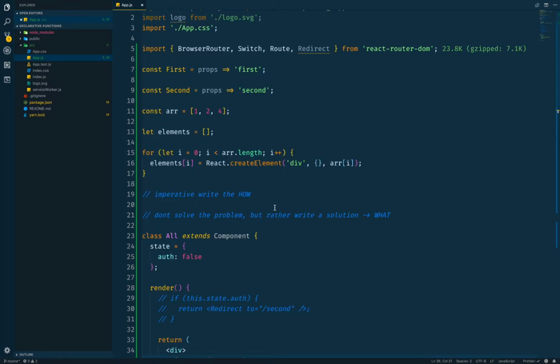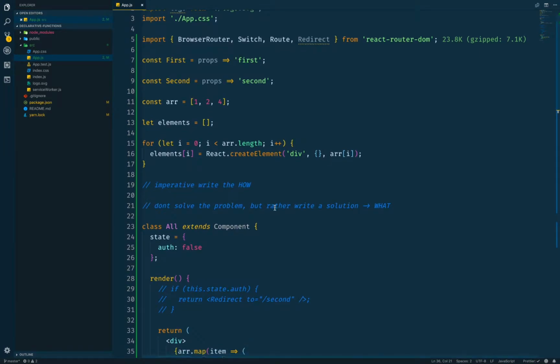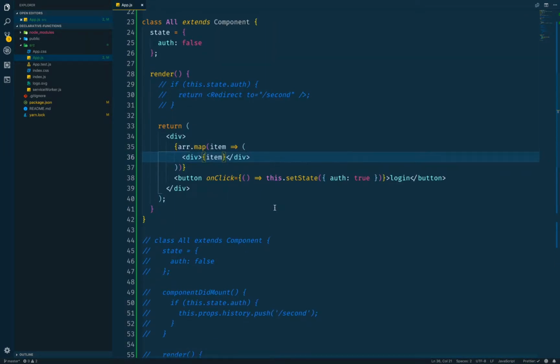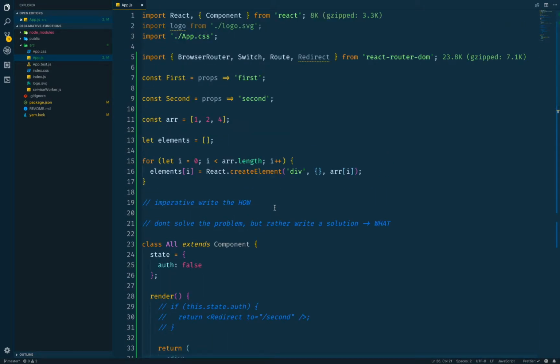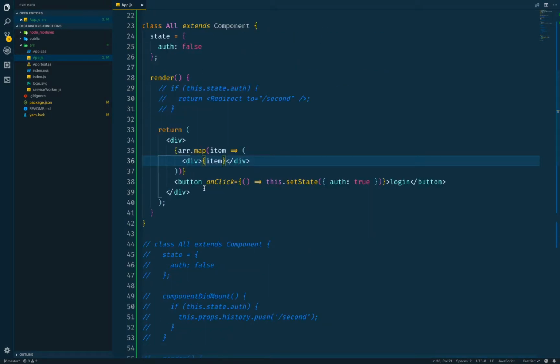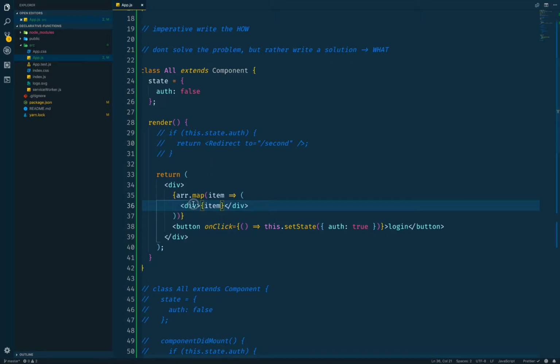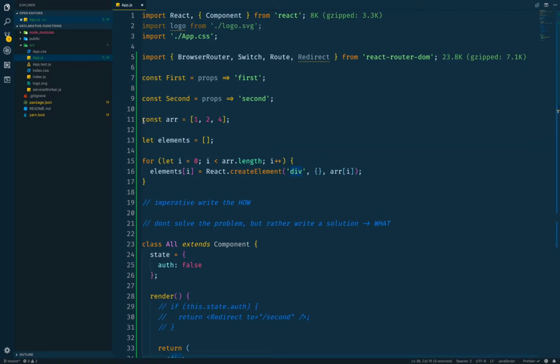That's another thing to take into consideration in regards to what declarative and imperative means. Also, before I'm transitioning into the third thing of how I like to think React works, just think about how much more scalable this array.map with the JSX is compared to this solution. Just imagine that your React application is bloated with this kind of code.